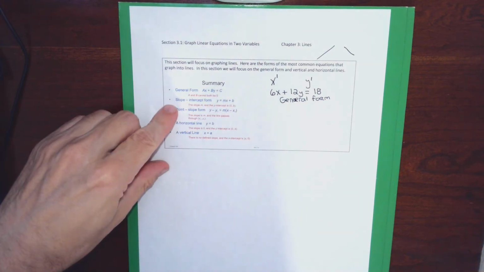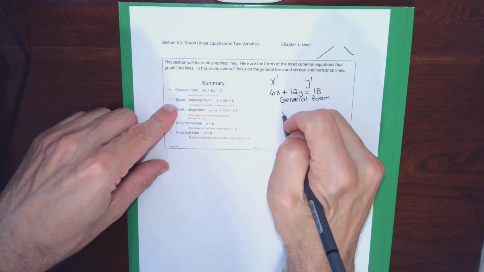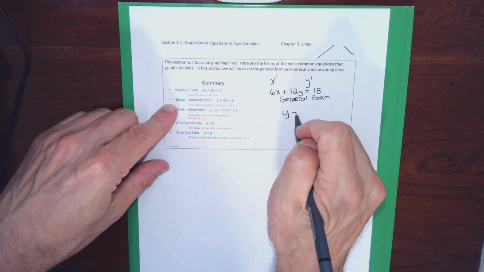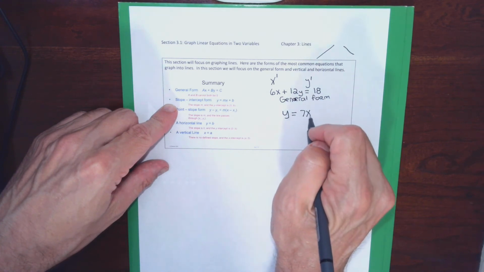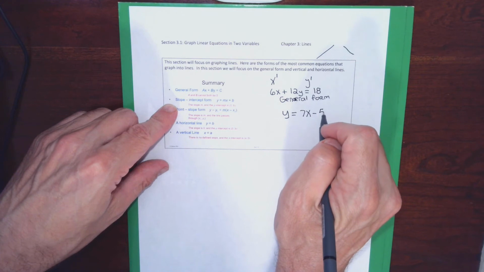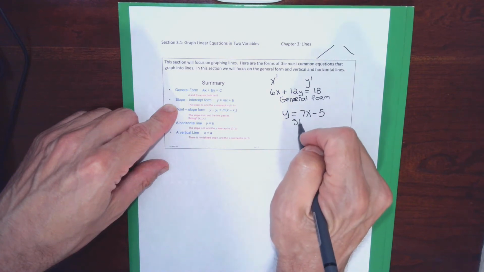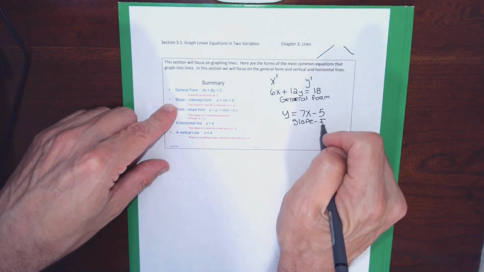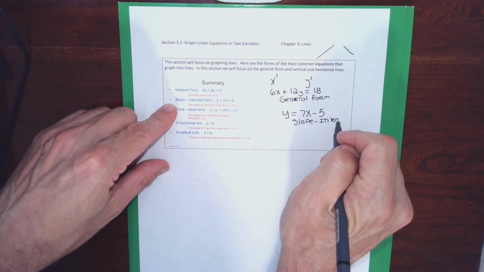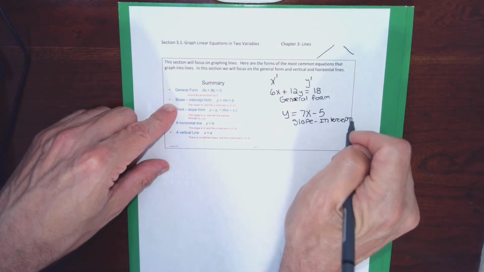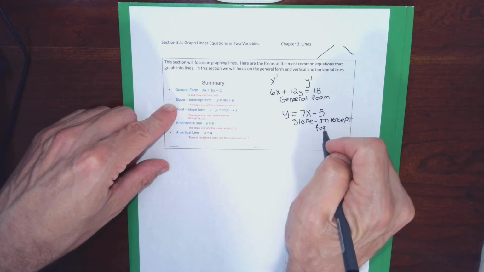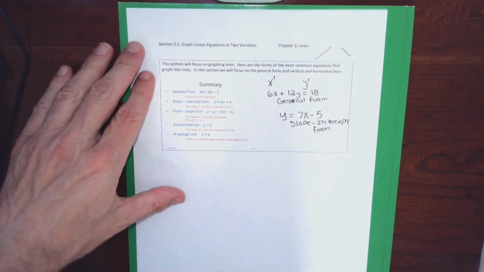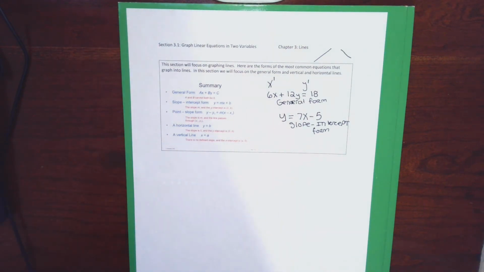The next form is slope-intercept form. If I have an equation that has the same y to the first and x to the first, but it's solved for y, this is called a slope-intercept form or a slope-intercept equation for a line. The y is isolated to the left of the equal sign, and to the right of the equal sign we have a number times x and then plus or minus some constant. That's maybe as much as I want to say without just jumping into the problem.